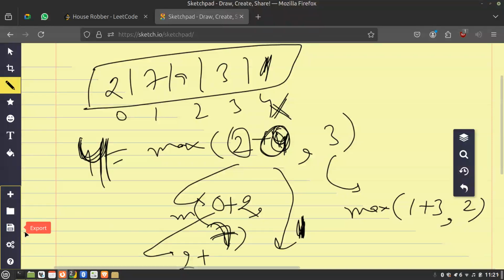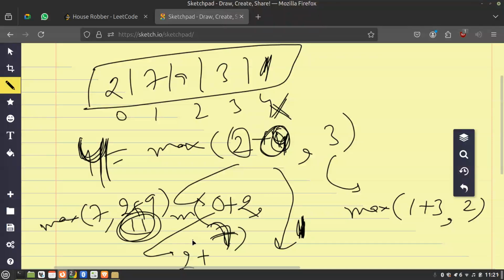So maximum of 7 and 2 plus, for 2, the answer will be 9. So 11 and 7. So this will give me 11. So for 2, I will get 11 plus 1 from 4, so 12. So maximum of 12.